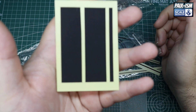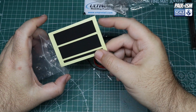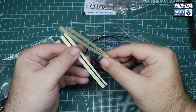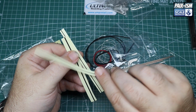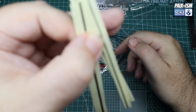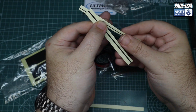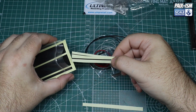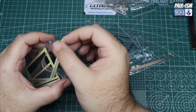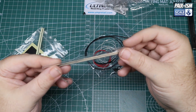Seatbelt material, I'm assuming. Might be wrong. Absolutely no idea what that stuff is. But again, we'll have to go through the instructions and try to figure out what it is. If you know, you know. And if you don't, well, you don't, do you? It's as simple as that.